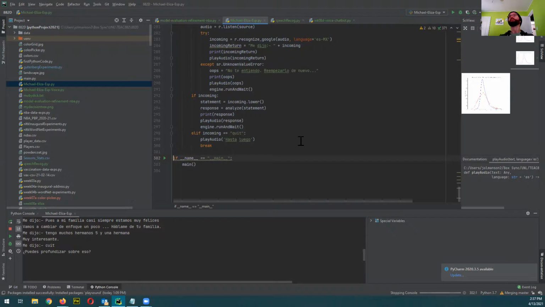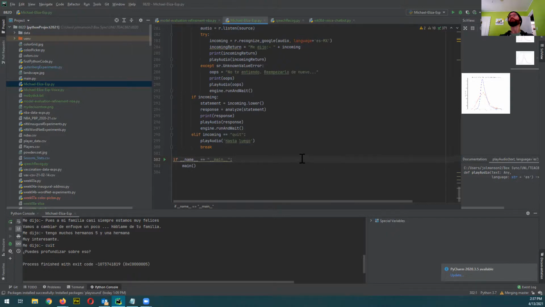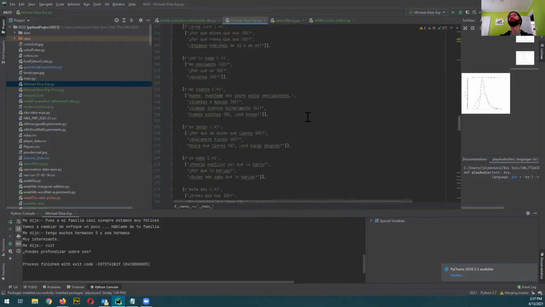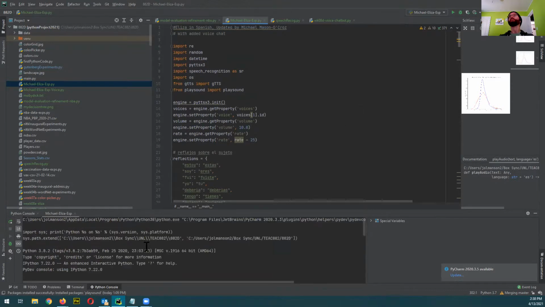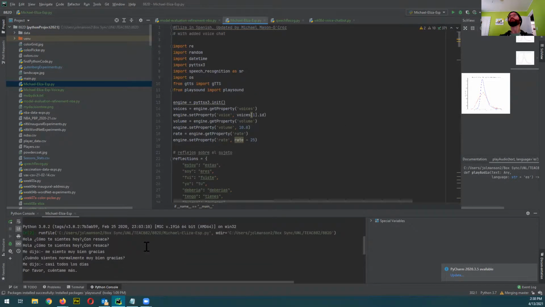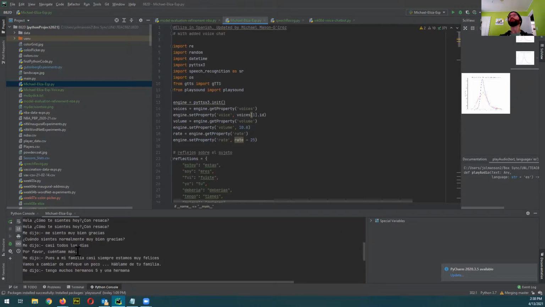Okay, so there you have it. It's, I think, a useful chatbot for folks who are learning Spanish. Gives them feedback, shows them what they said. We could save each of these responses into a list or a text file and create a transcript also, and that could be automatically emailed to, or stored on an admin side, or emailed to their instructor.